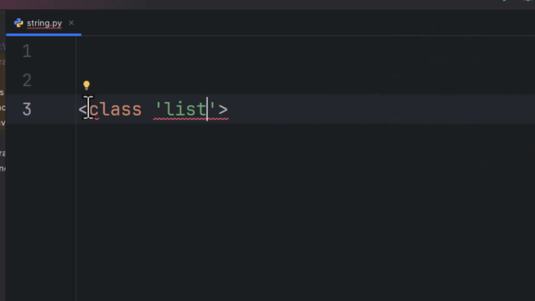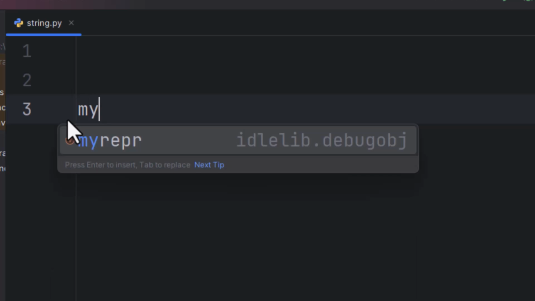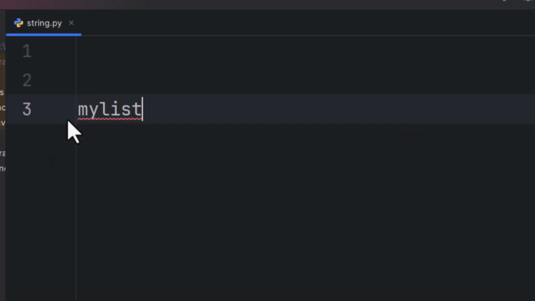So let's do one more example to show what the data type of a list is. To do that, we delete this, which was just for demonstration. To create something, let me create a list and just call it my list, and then assign it the favorite fruits that I would normally talk about.